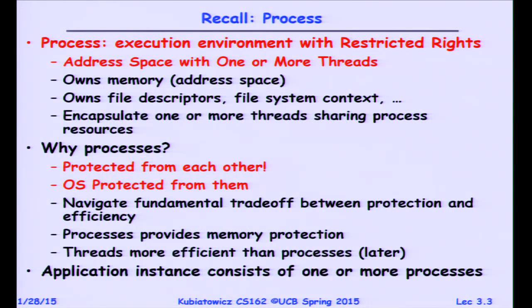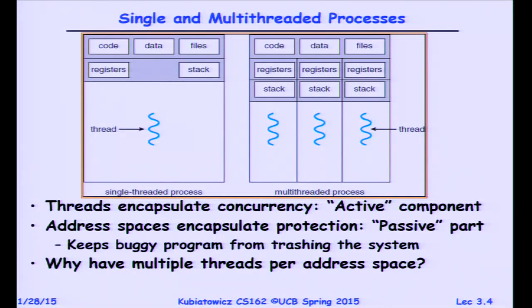It has its own chunk of memory or address space. It owns the file descriptors it has, and we'll start getting into that today a little bit. And it's encapsulating 1 or more threads. Here's a good picture of this. What you see at the left is what used to be called a heavyweight process, or just a process, 30 years ago. In that situation, we basically had our address space and our protection and 1 thread.